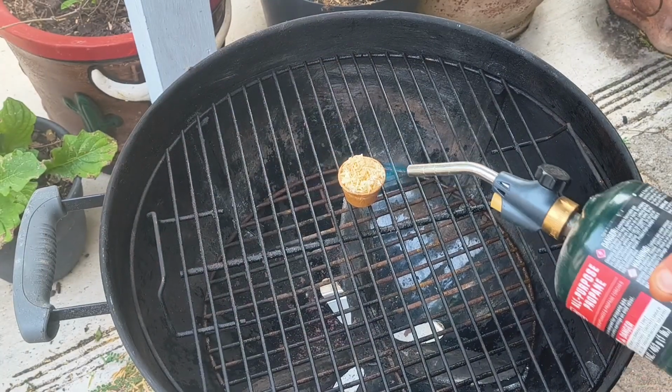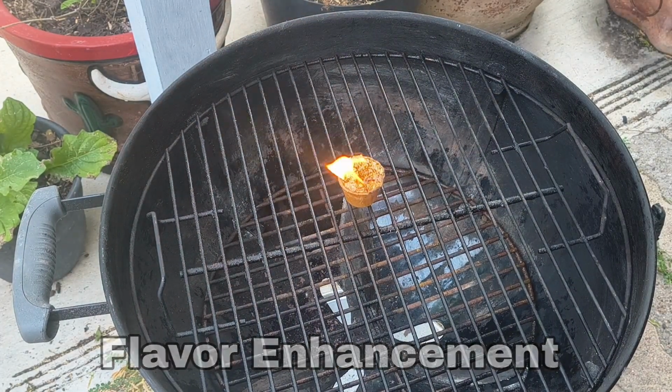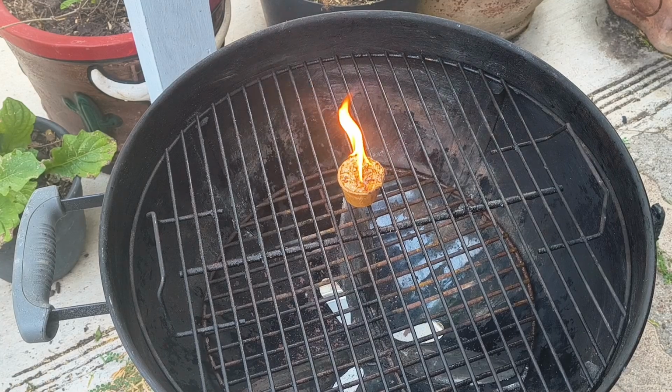Now, what are the benefits of using sugar in a rub? First off, flavor enhancement. Sugar balances the saltiness and spiciness in a rub, adding a touch of sweetness that elevates the overall flavor of your meat.